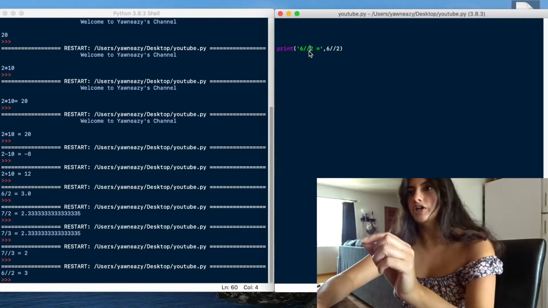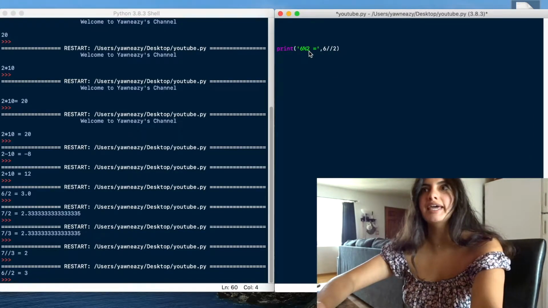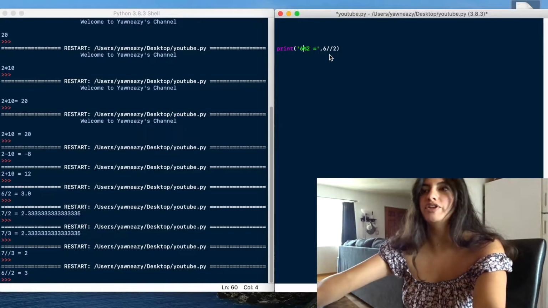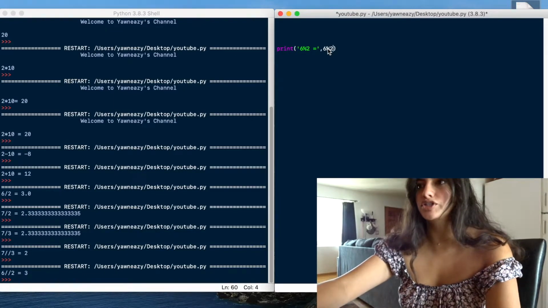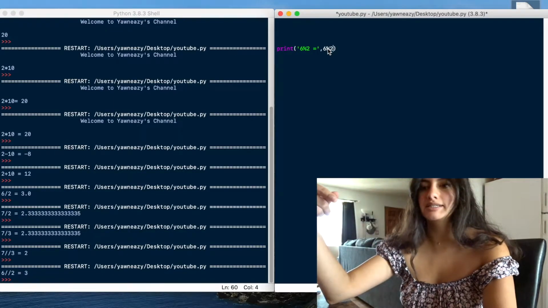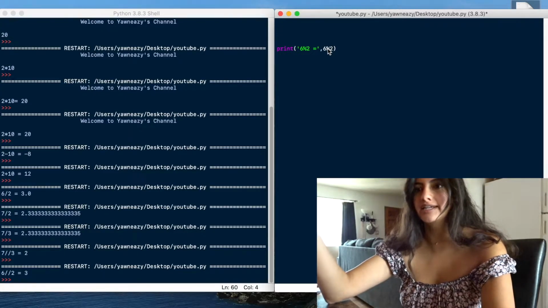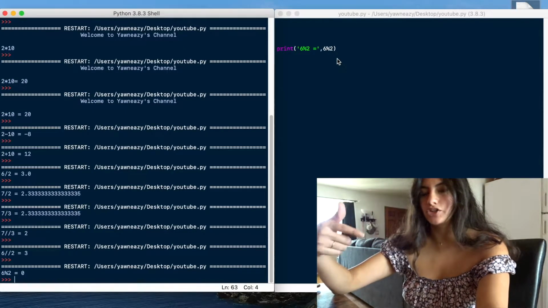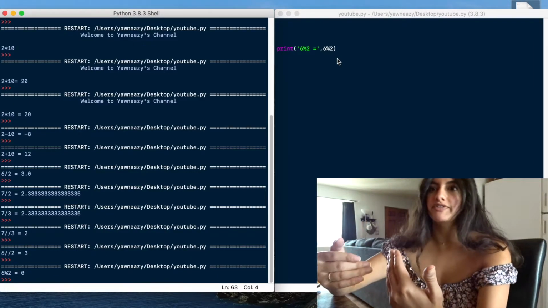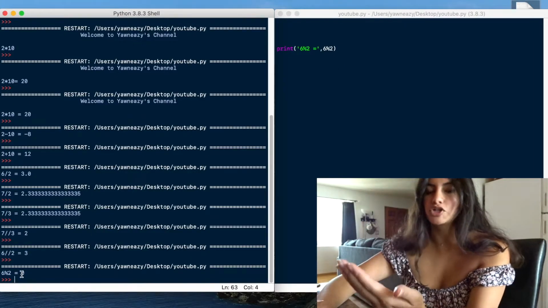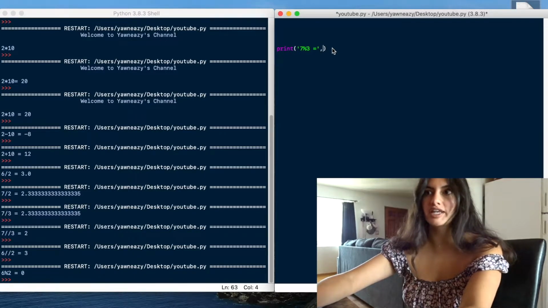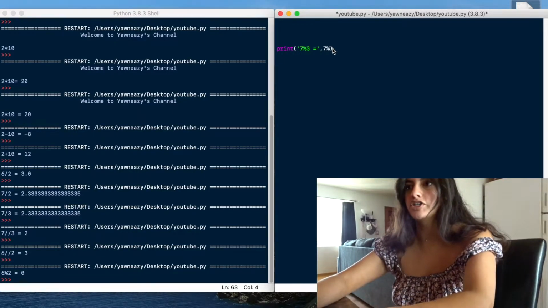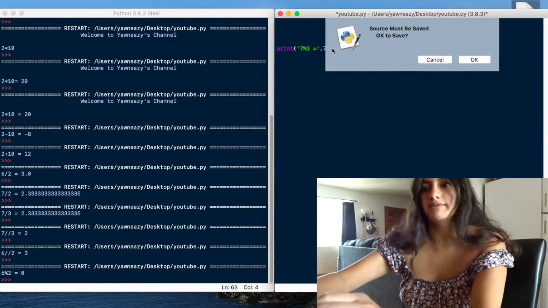And the other thing that we're going to talk about is modulus. The modulus takes the remainder after you put in the number. Does that make sense? I always have trouble explaining this. 6 modulus 2, so 2 fits into 6 3 times, which means you're going to get 0. There's not going to be a remainder at the end. So therefore, 6 modulus 2 is remainder 0. And then let's do 7 modulus 3. So 3 fits into 7 2 times, and then you have 1 as the remainder. So your 7 mod 3 will be 1.